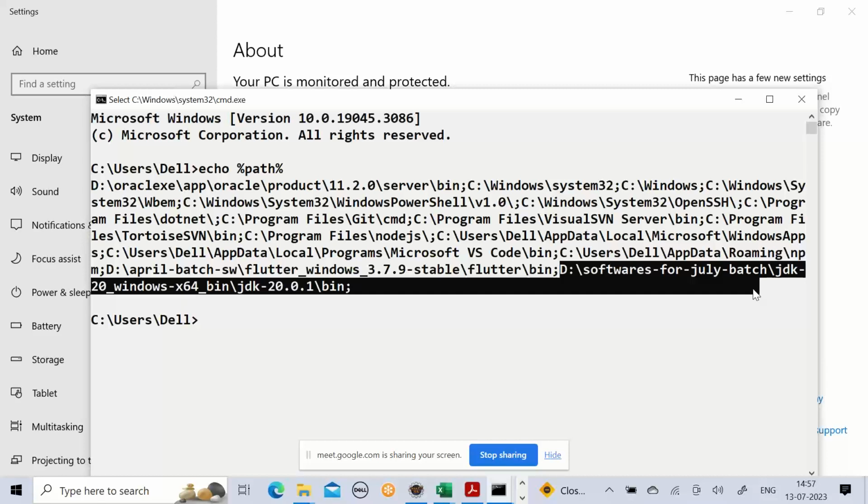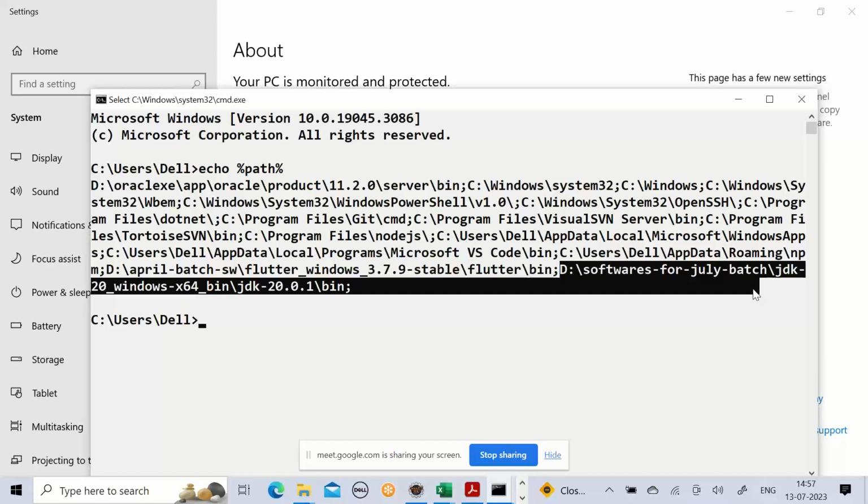You know very well about user level path, visible to you only. System level path is for all the users, common for every user. User level path is specific to a particular user. Whenever you go for echo path, it gives both.